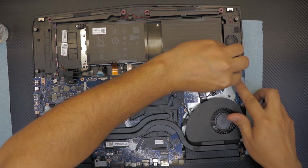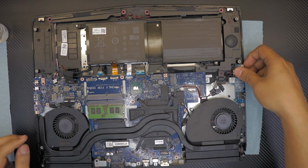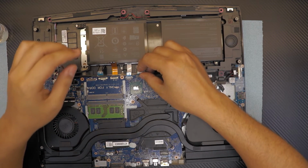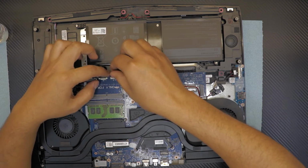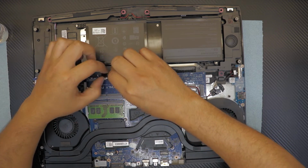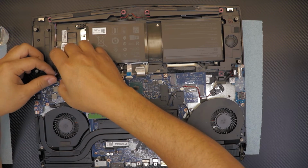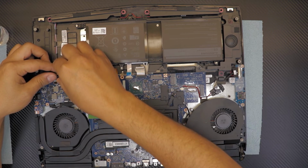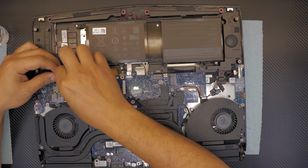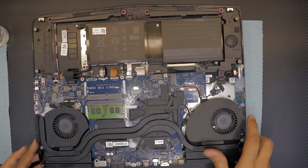So plug in the cable for the USB side USBs. Once you got that in, plug in the keyboard, the backlight for the keyboard. You want to put the battery at the end, so plug in the speakers, some more lightning cable. Alright.